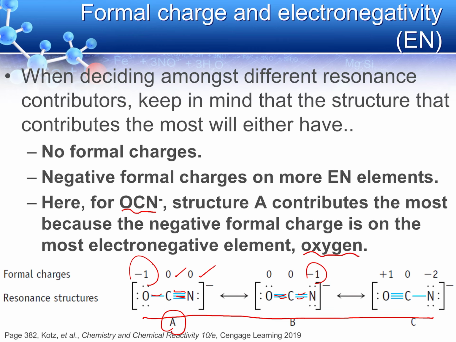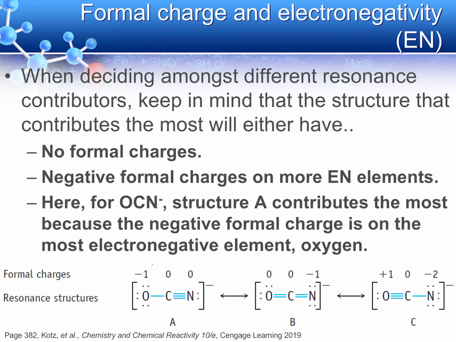Well, oxygen is more electronegative than nitrogen. So oxygen is really much happier to have that negative charge than the nitrogen. And here we can see we have a bigger imbalance. If you drew the triple bond over here and the single bond over here, you've got a +1 charge and a -2 formal charge here. So that's got a greater imbalance. So the structure A, out of all of those three, contributes more to the hybrid mixed structure than the other two.